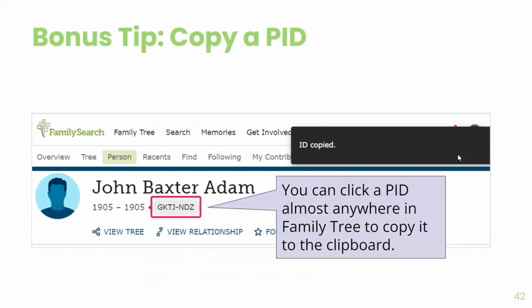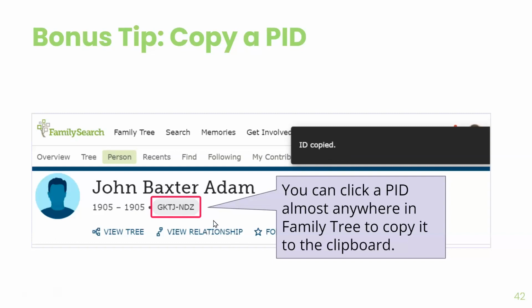So I think we're just about to the end. This is the last bonus tip I wanted to give you, because if you want to use PID navigation, such as we just saw, where you just delete one PID and paste in another one, this is a helpful tip: just about from any place a PID is displayed, you can click it and it will put it on your clipboard. When you click it, you'll see a little message that says ID copied.